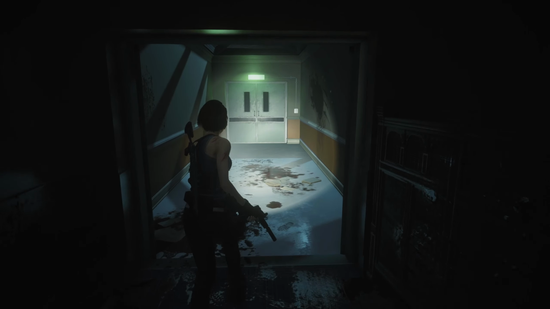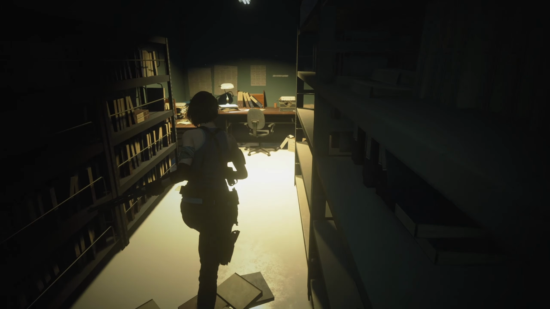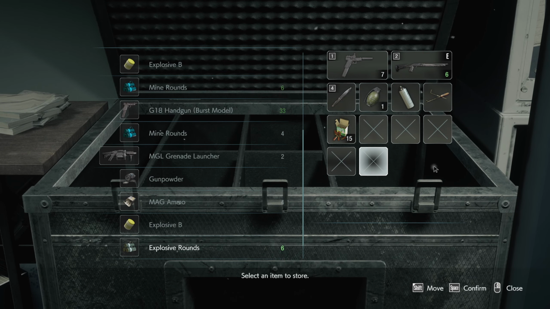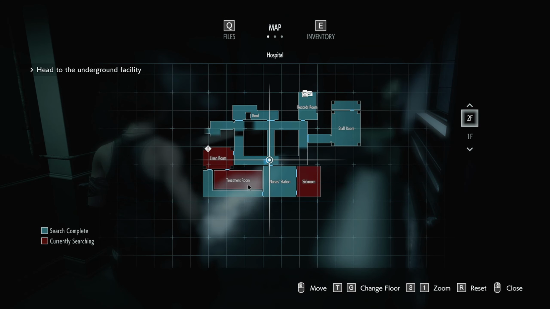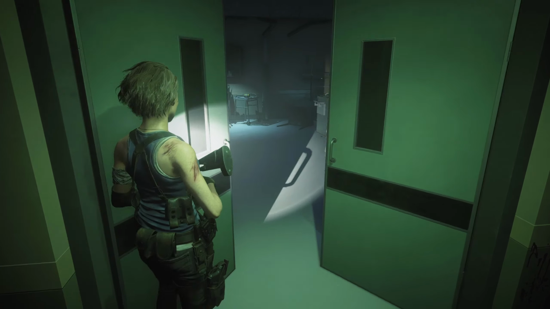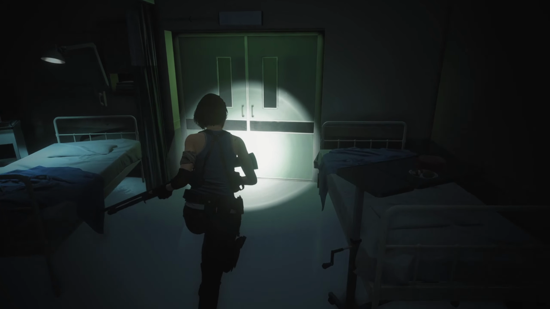Let's get rid of some stuff quick. Also, I only have 7 ammo, that's not great. I should probably restock. That's good for now. Okay, let's go check the safe and I think... Wait, this one was empty? And this one was empty. Why is there stuff now? Okay. I mean, I don't mind, but why?